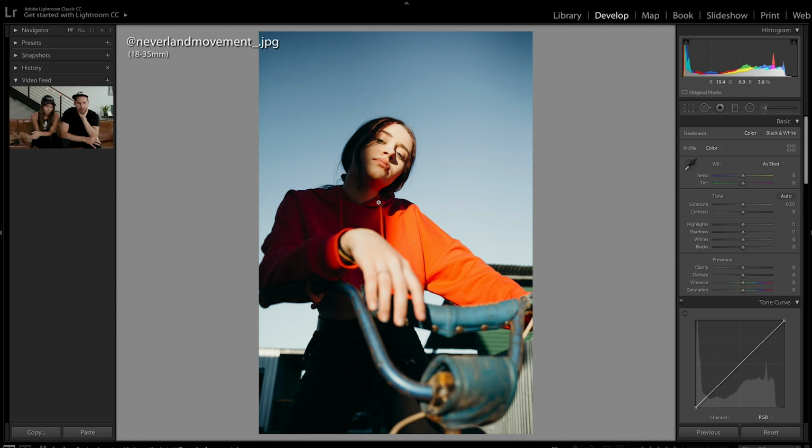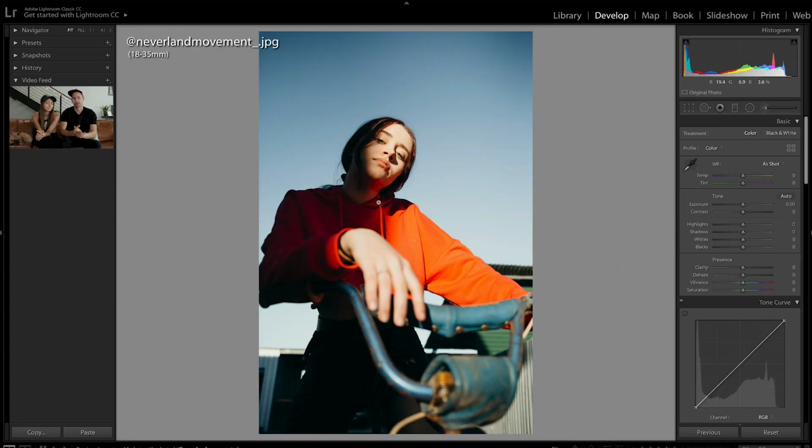This is Neverland Movement. I love this photo. Really cool. I love that it instantly brings the summer vibe, with the sun on her face, then she's riding a bicycle, nice blue sky. And I think it helps that her hoodie is really bright and just draws you in right away. And once again, you have this orangey color with the blues, and those colors always work really well together.